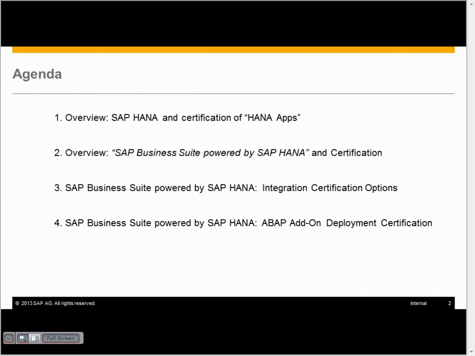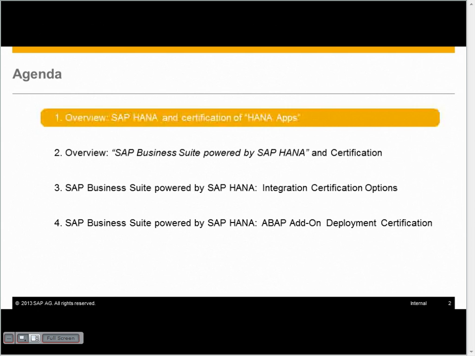Then we will dive a bit deeper into the details about the integration certification options for Suite on HANA. And last but not least, we will see what is special and what must be taken into account if you have ABAP add-ons that should be deployed and operate in a Suite on HANA system.